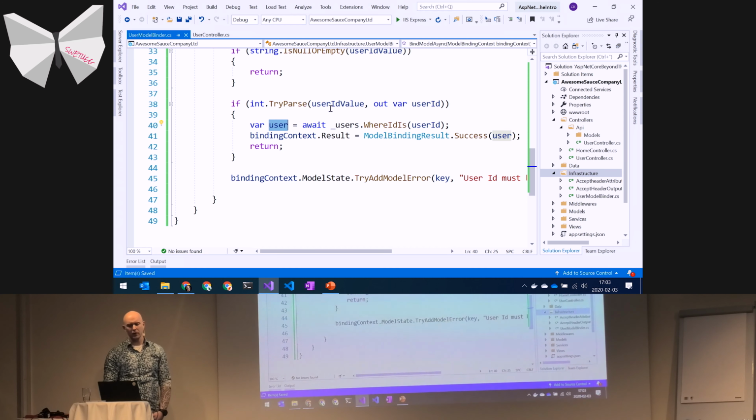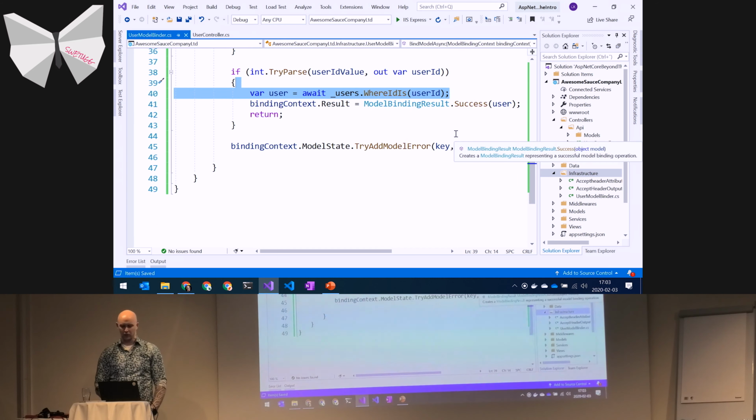If it didn't work, if I didn't get a user ID as an int, or I couldn't find the user in the database, or whatever could happen here. Actually, it's just the ID thing. Sorry, I haven't caught the fact that it couldn't be in the database. So if you pass in the wrong ID, it's going to break. Probably should have better code than that.